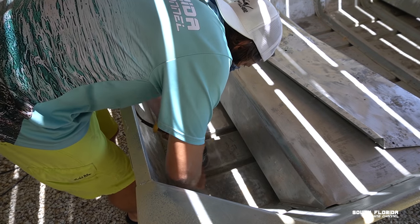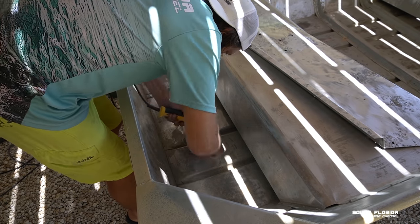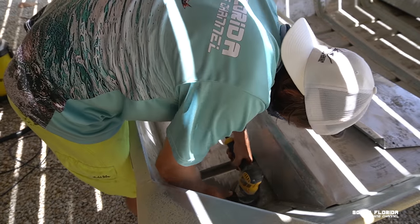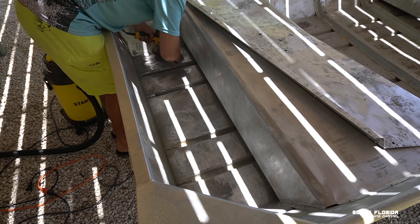All right, and while those platforms are drying, I'm gonna spend the rest of the day and finish sanding the bottom and the inside of the Jon Boat. Things are coming together, boys. It actually ended up taking more like 2 days to sand everything, but it got done. That's all that matters. It got done.